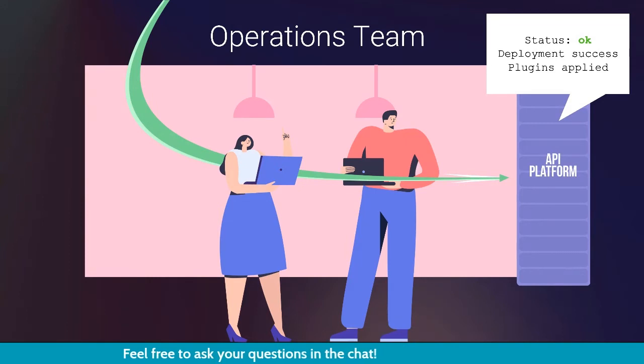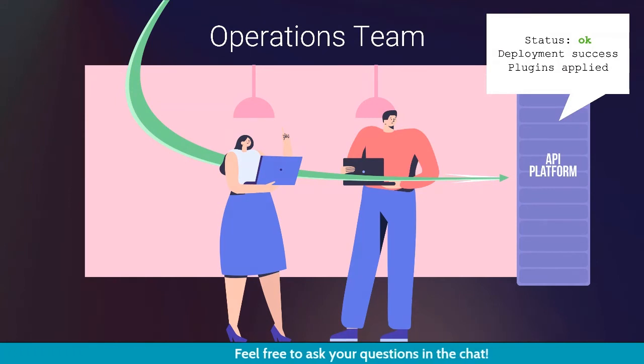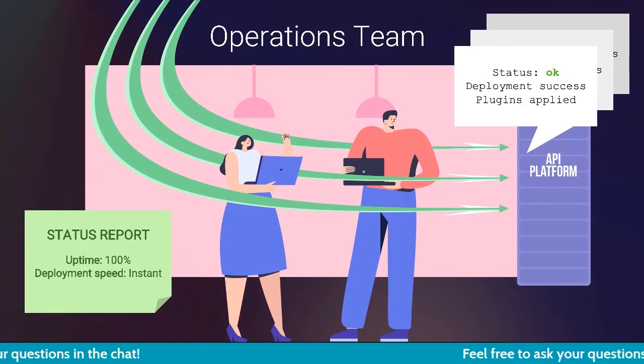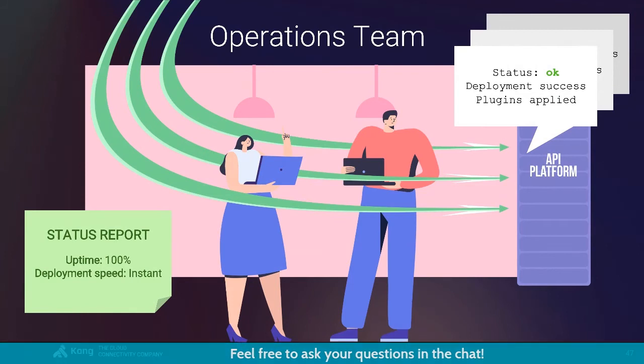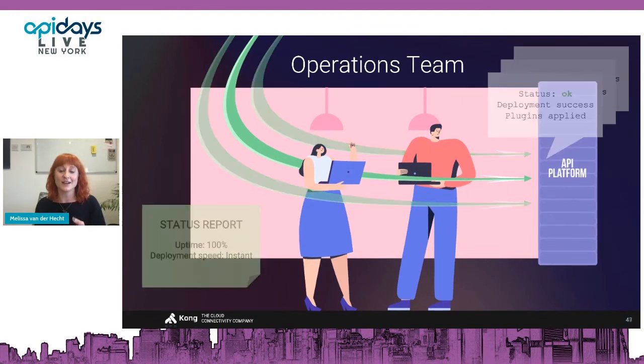And deployment's much more likely to go smoothly with API ops because everything has been tested, so the chance of introducing problems is lower. And also the deployment is completely automated and declarative. In fact, deployments are now so repeatable that the ops team have removed their limit of one a week. They are now deploying in a truly continuous fashion, and they can meet the increasing demands as API adoption accelerates across Acme. Of course, there'll still be times when things go wrong.